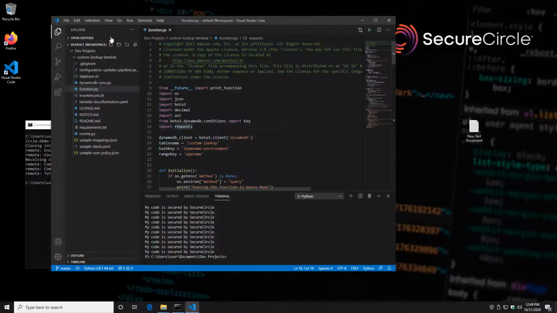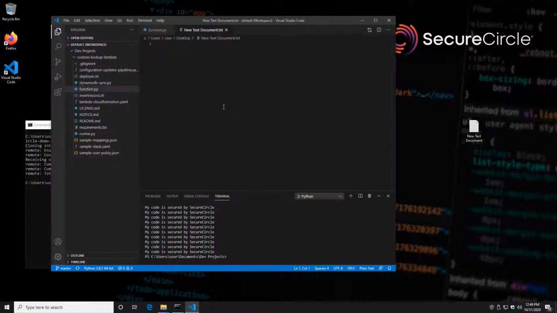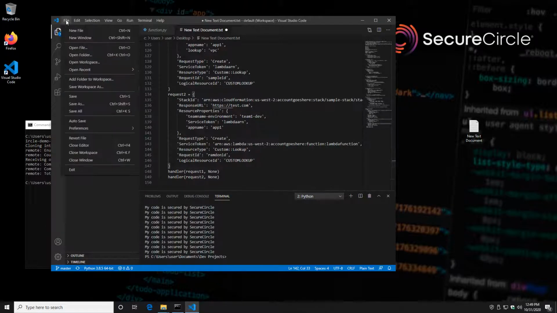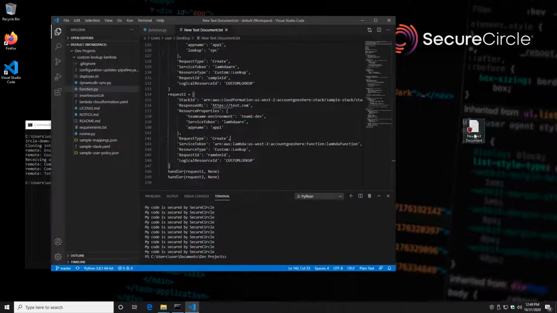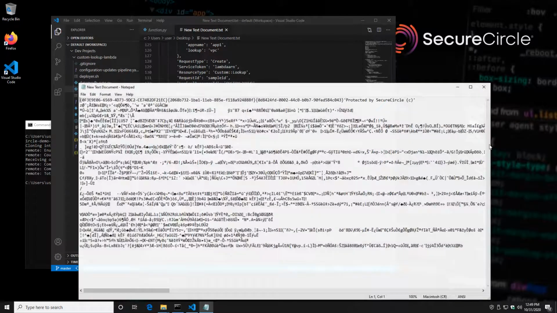Further to this, if I try and open that same text file from the desktop itself, I can paste the code because it's going through an approved application. However, if you watch what happens when I save this file, it also becomes protected, which means once again, if I try and access this code through a disapproved process, you'll see that I can't access the decrypted bytes.